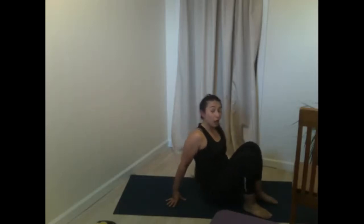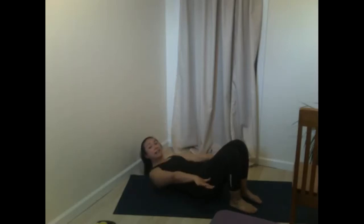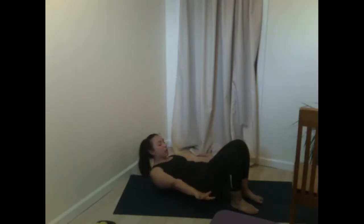Scooch your bottom so it's as close to your heels as you can go, and then lower all the way down to your spine. Great. We're going to take our arms and reach them as if we're going to touch our feet, but we can't quite because our arms aren't long enough. Peel your spine, your shoulders and head off of the floor, and then look right between your knees. And I want you to feel your low to mid back really press down, press down. And then pump the arms up and down, up and down.